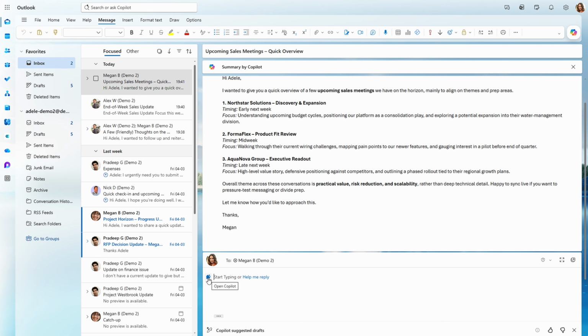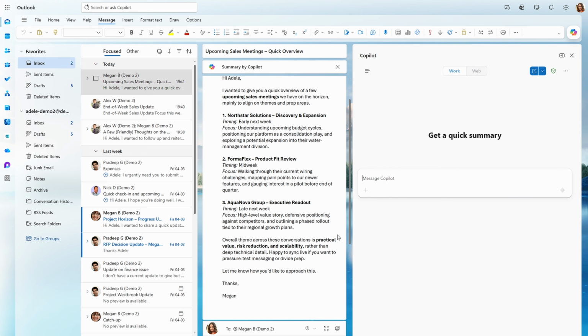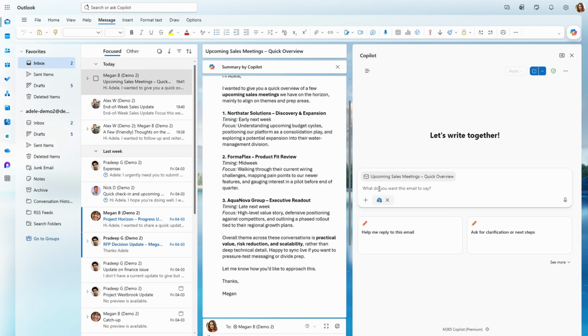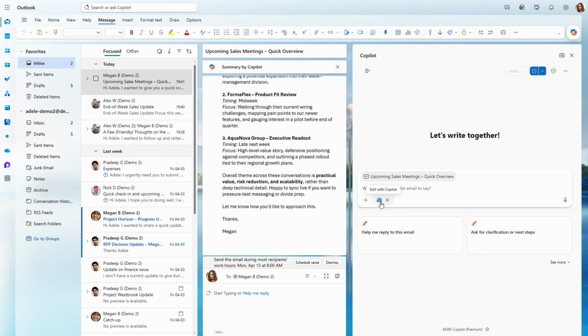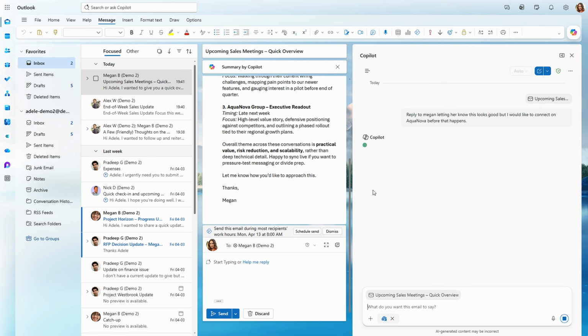So if I decide to write a reply to this email, you can see that instead of getting the old clunky prompting dialogue when opting to use Copilot in a new message, the Copilot Chat sidebar opens with Edit with Copilot, previously known as Agent Mode elsewhere in the suite, turned on by default. If I turn it off, I'm just chatting with Copilot, but if I have it on, within the context of a message, it can work on that email.